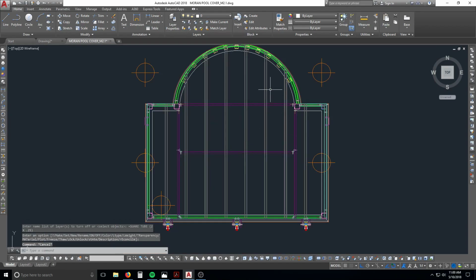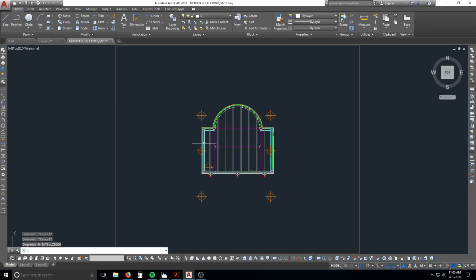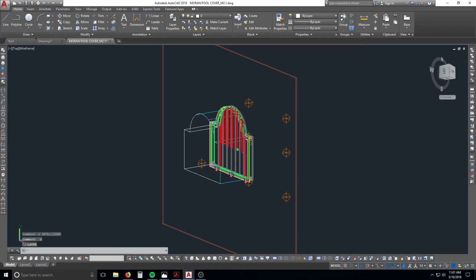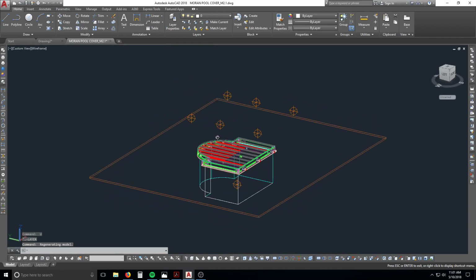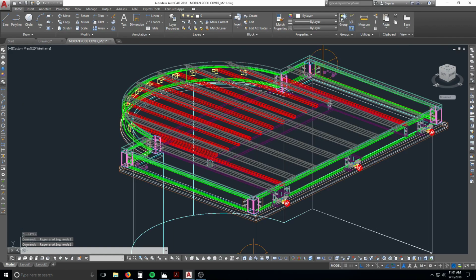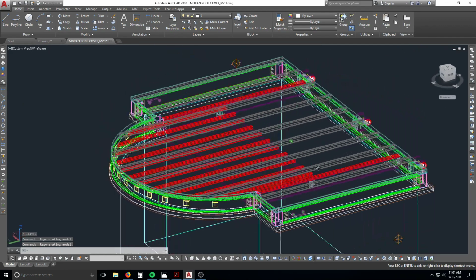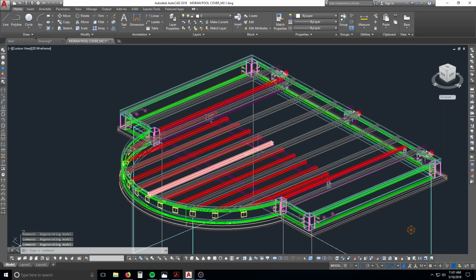I mean, it really cleans the drawing up if you're trying to look at stuff that way. And again, it functions in a 3D world also. You can see how it's 3D, and you can turn layers on and off, even working in that.